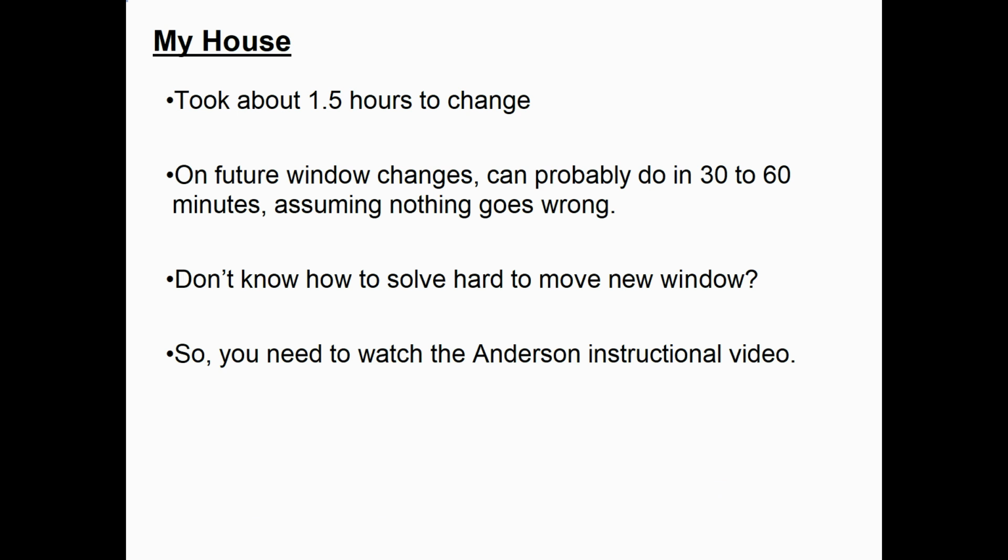So it took me between one hour and an hour and a half to change out that window. It's the first time I did it, so I was not very proficient. On future window changes, now that I know what I'm doing, I should be able to do it in between 30 and 60 minutes per window. That's assuming that nothing goes wrong.